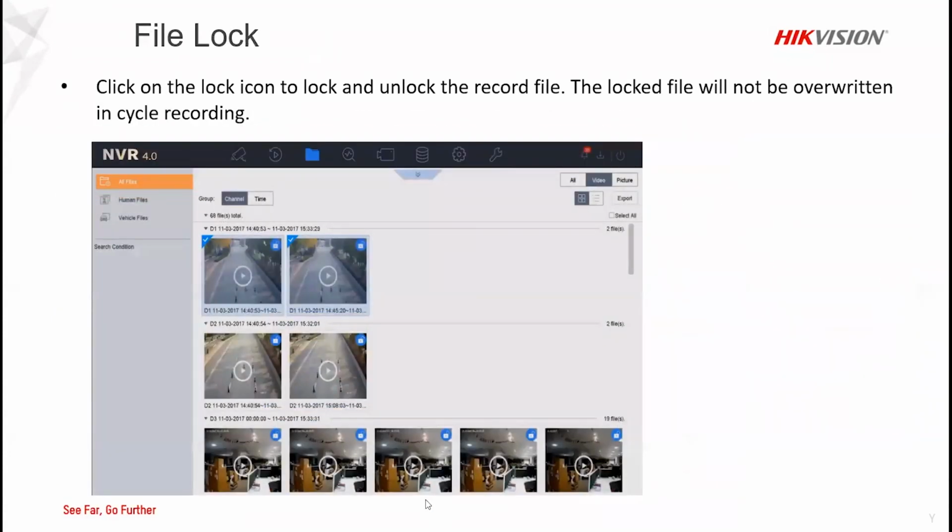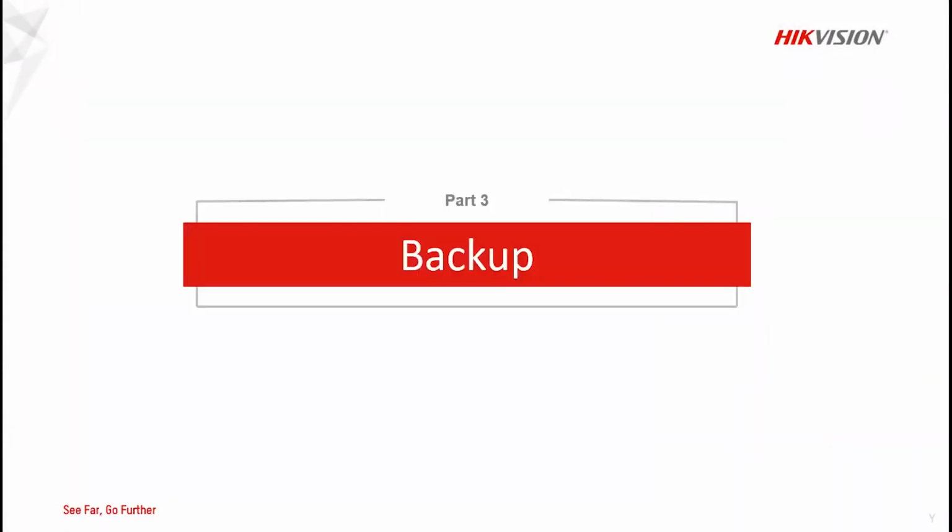And also there are cases where you have certain evidence, video files that you have recorded, that you don't want overwritten. You want to keep them forever. You can simply come to the NVR interface, go to file management, search for the particular file you want to keep, and lock it. Once locked, it will be prevented from being overwritten on the hard disk. So those are some basic concepts, Varuna, when it comes to storage, quota mode, redundancy, and things like that. Next, we have lined up the backup.